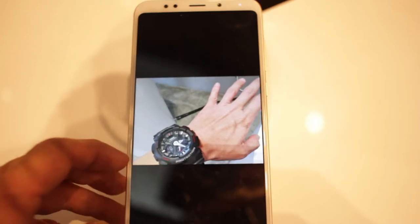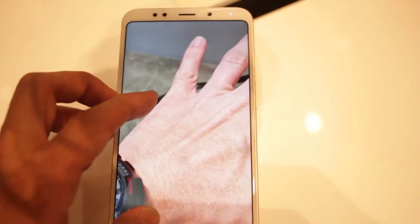On the camera side, which I'm also interested in, I do feel it's more or less similar to the Redmi Note 4. As a YouTuber, I really need a good camera on hand in case I didn't bring my camera gear — I can always use my phone. I look for a phone with good video and good pictures, but this is not really the upside of the phone. Those are my first few impressions.